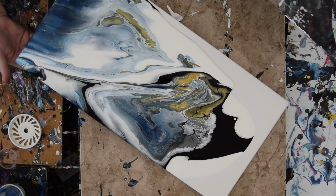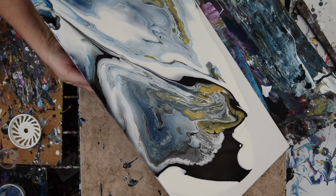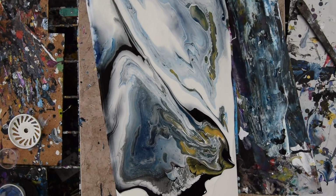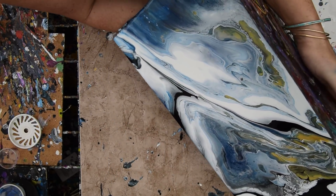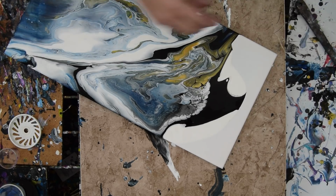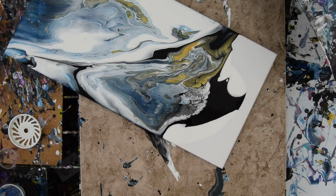I kind of wish sometimes that I didn't have paint on all my edges, and lots of times I don't cover them for that reason alone. This is getting a little slippery, but I'm going to hold my fingers on the inside of the frame, and I'm going to try and not drop it. And I'm liking this. I'm going to take the paint off my, there's my tool. I'm going to take the paint off my edge catcher again, and I can see a place where it needs it on the side.